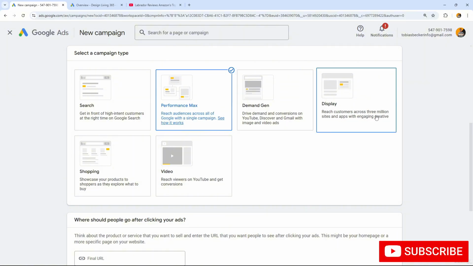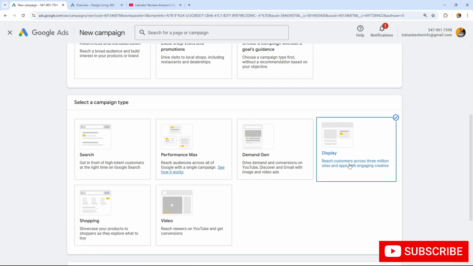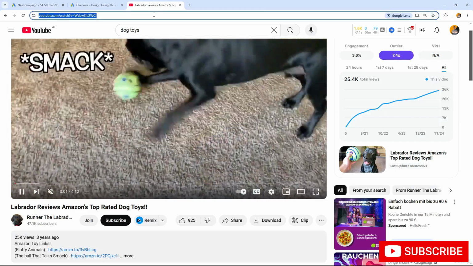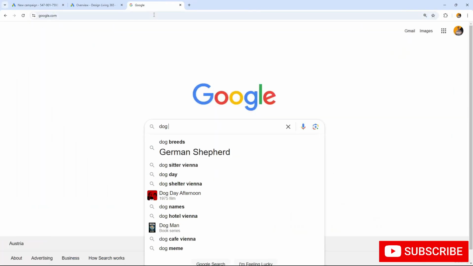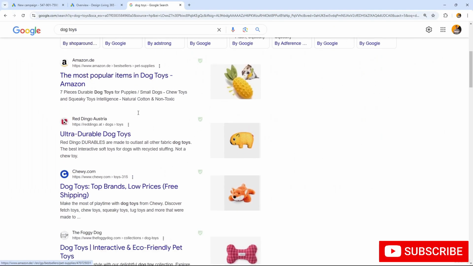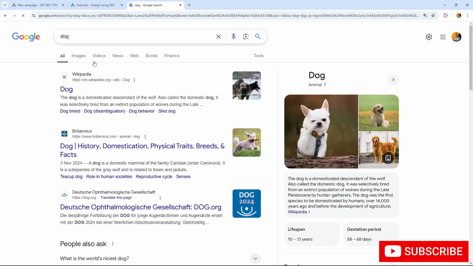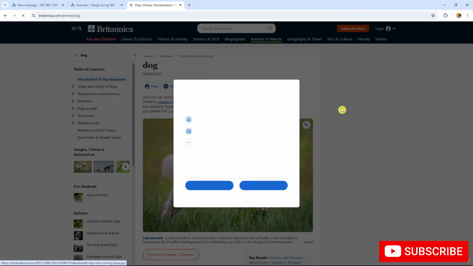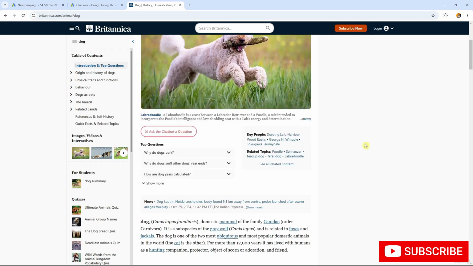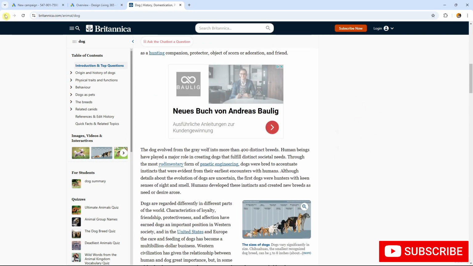We do have display. Reach customers across the 3 million sites and apps with engaging creatives. So if you, for example, look for dog toys, or let's say dog, and you do see a website here, sometimes there is some sponsored content around.